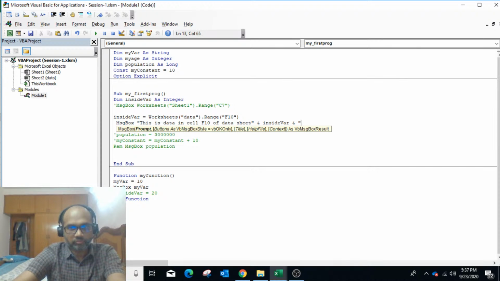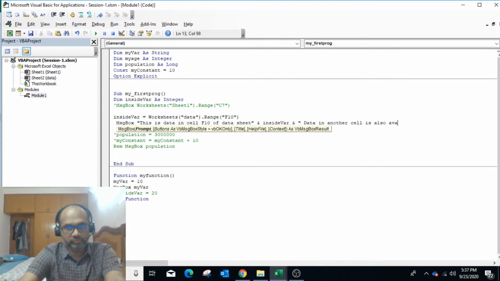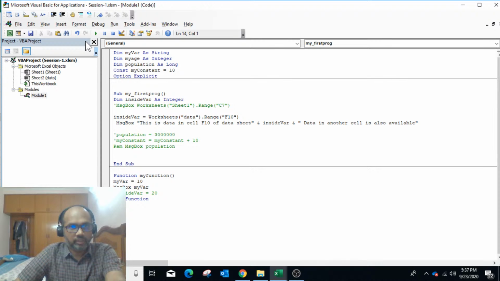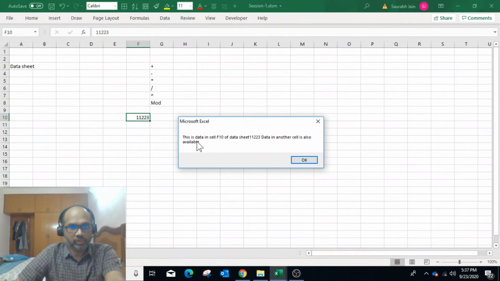So data in another cell is also available. So now if I run this macro, it will show in a single line.